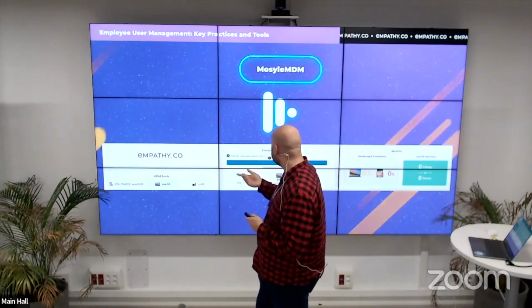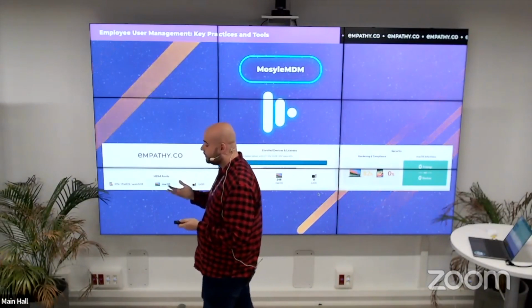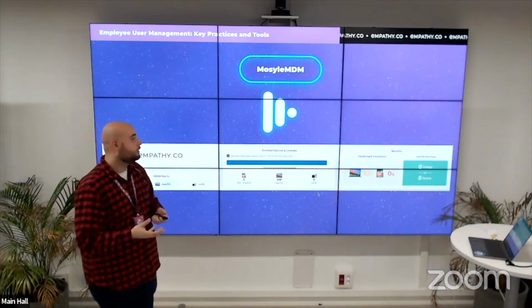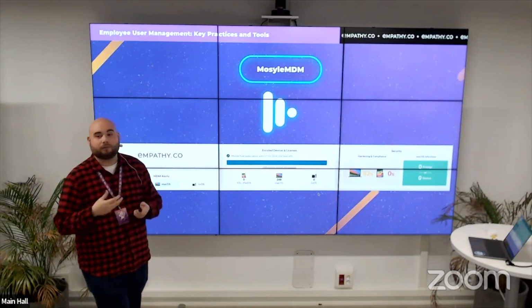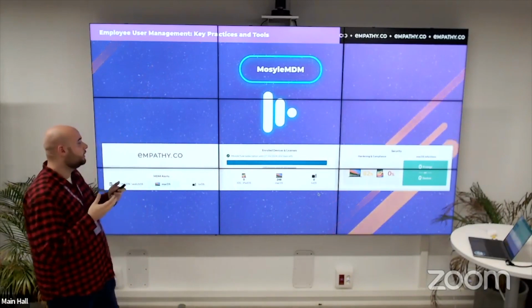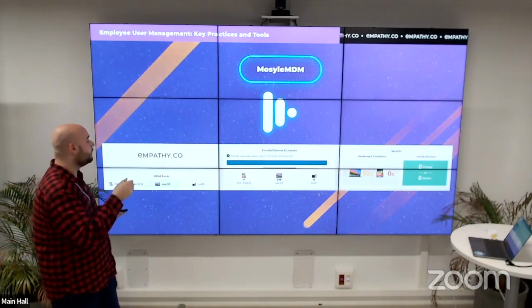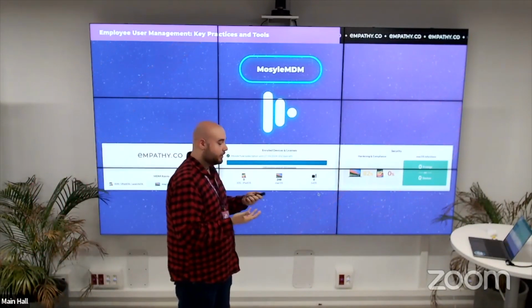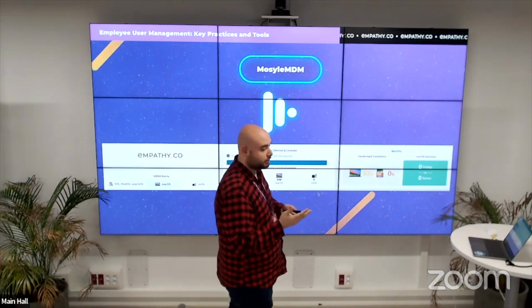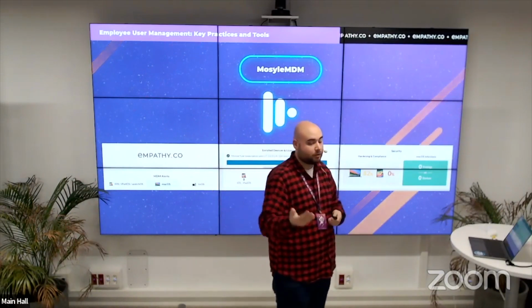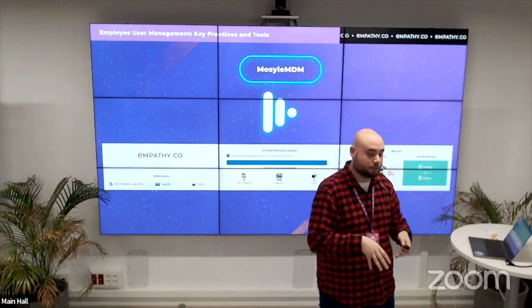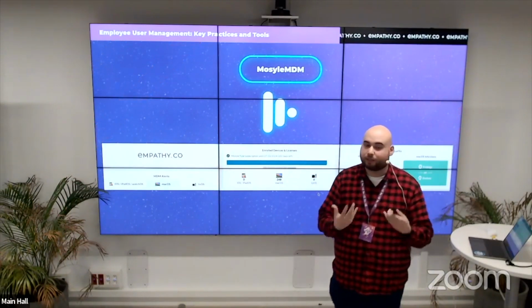Also, as I was saying, on the MDM part we manage all the configuration of the laptop. When you start working with us, we have an integration that is the zero-touch deployment made by Mario. What it does is, when you sign in with the Google account on your laptop, all of the configurations and tools are downloaded to your laptop and applied.